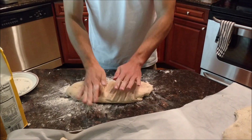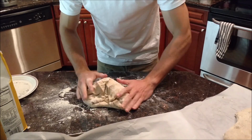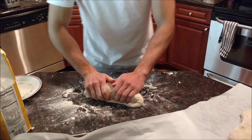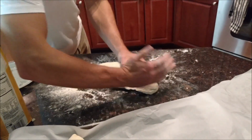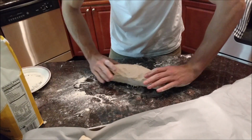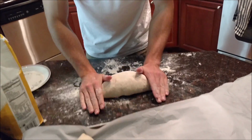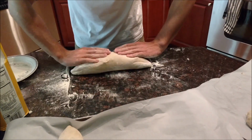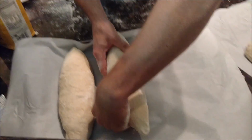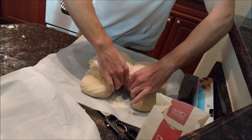Alright, pat it out just a little bit. Again, not too hard, you don't want to collapse all the bubbles. Tucking it in a little bit. Along this side, you press down with the heel of your hand, which forms a nice seam on the bottom. Make sure that seam goes to the bottom. Roll out the edges a little bit. And you have kind of like this fat baguette. We'll do one more like that, and then we'll do a third a little bit different.